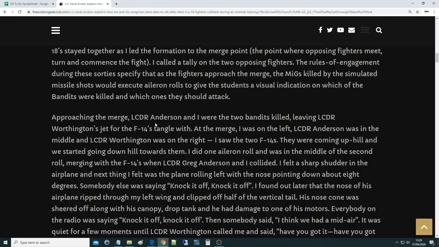Approaching the merge, Lieutenant Commander Anderson and I were the two bandits killed, leaving Commander Worthington's jet for the F-14s to tangle with. At the merge, I was on the left, Lieutenant Commander Anderson was in the middle, and Lieutenant Commander Worthington was on the right. I saw the two F-14s. They were coming uphill and we started going downhill towards them.